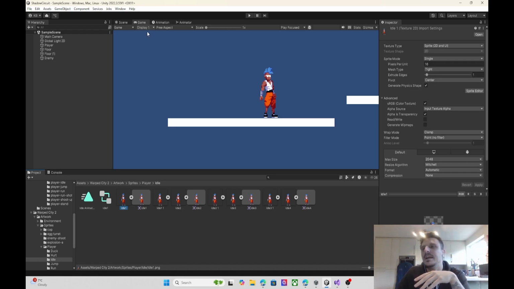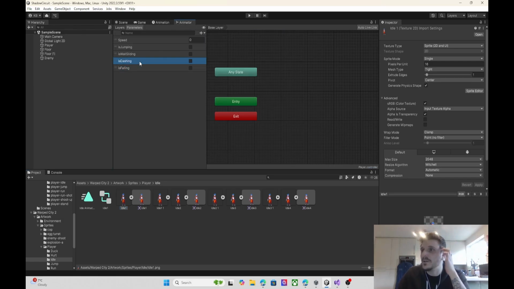So I have created, as I said, some states. If we go back to our animator, you can see that I've got is falling, is dashing, is wall sliding, is jumping, and speed in the parameters. I'm thinking we may need wall sliding. I don't have a wall sliding animation, so I might just get rid of it. So let's see. We might not need it at all. If you don't use it, it's absolutely fine. I'll try and figure out another way of implementing it, because I simply don't have the animation that's here. I'm not going to make it either.